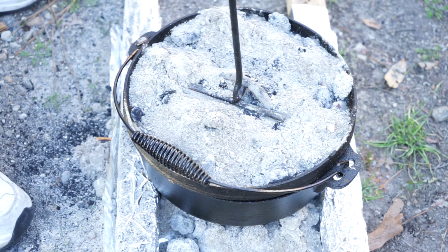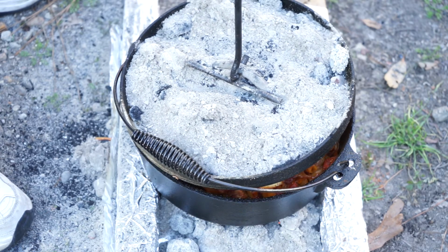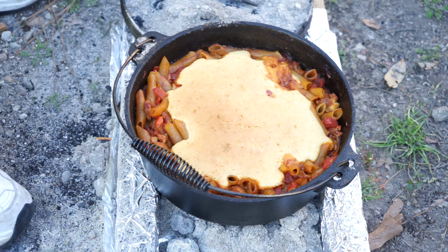Okay. The box on the cornbread said it takes about 20 minutes. But it wasn't done in 20 minutes, but it's been about 45 minutes now, and it's looking really pretty now. I believe it's done.